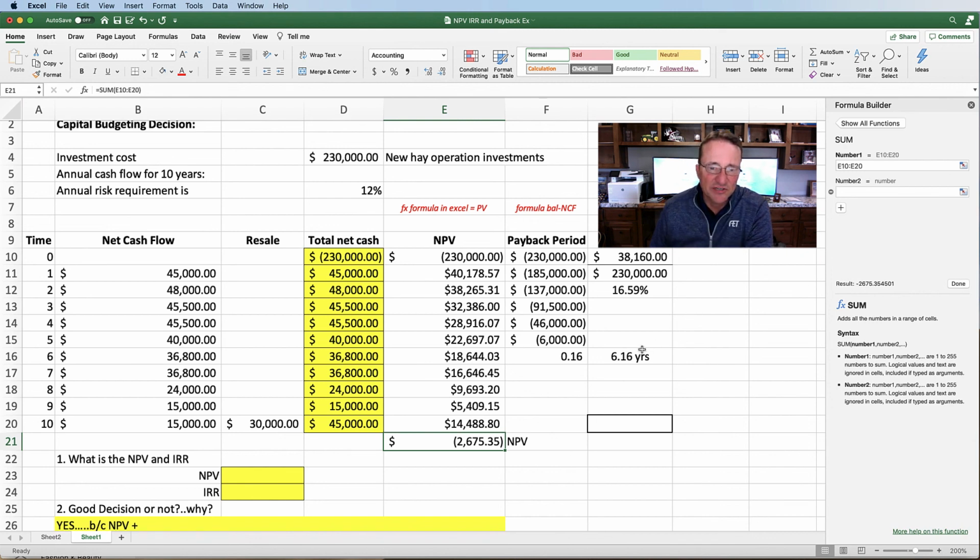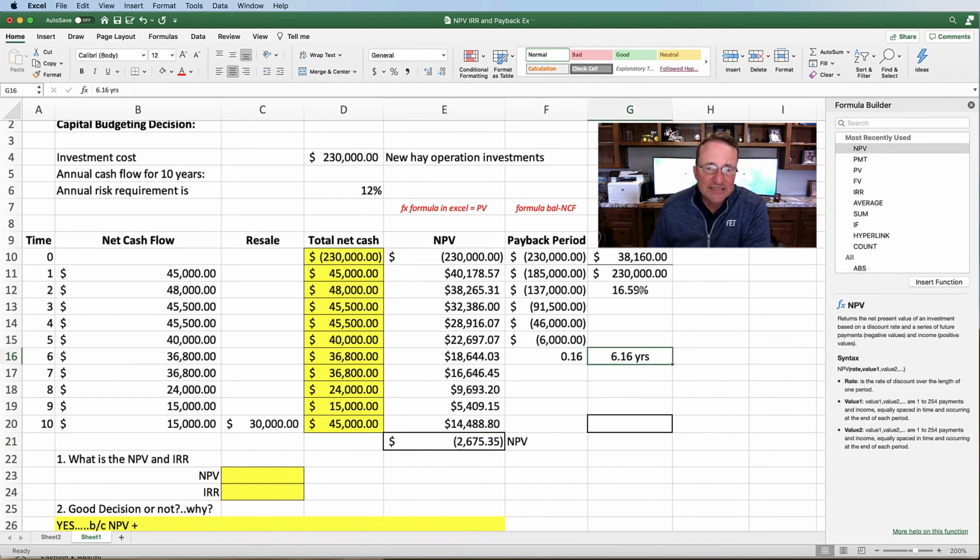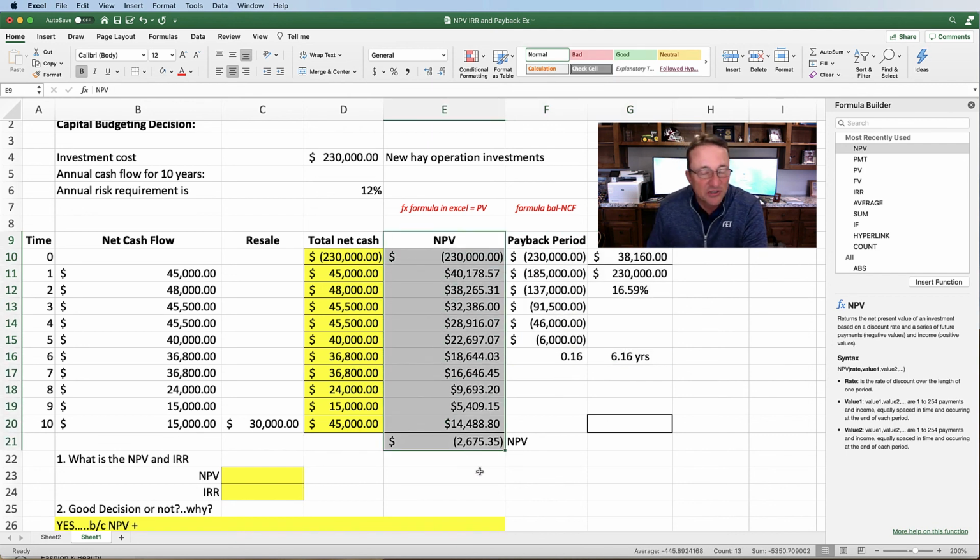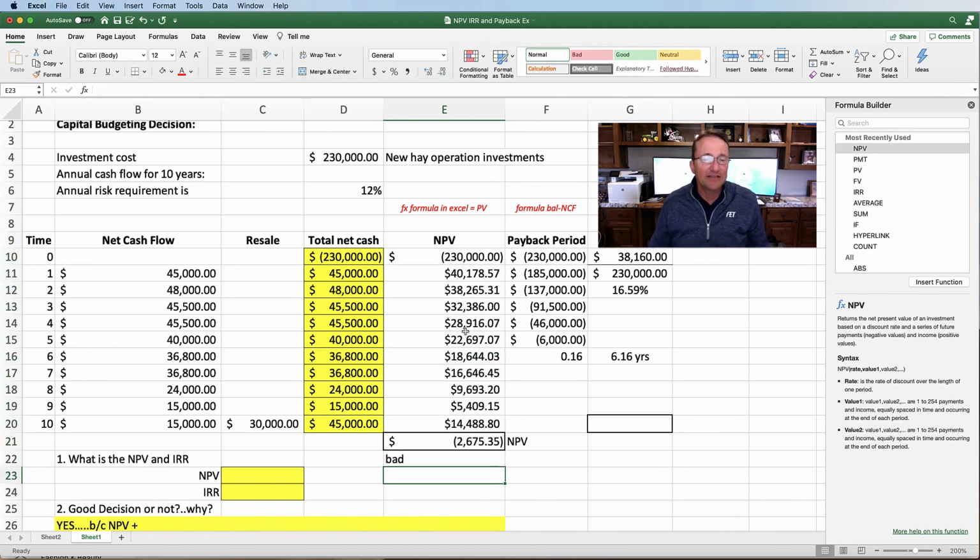So here's what's interesting. Compare this. Looks like almost 6% we get back on our money. This makes it look like it's a good investment. Payback period, the window's 10 years and you get your money back in year 6. So 7, 8, 9, and 10, and most of 6 are all going to be free money. These all look like this could be in a good investment. But time value money really gives you the clearest picture. Net present value does, and this is negative. So really it looks like a bad decision right here. So that's kind of the details of how you would do this.